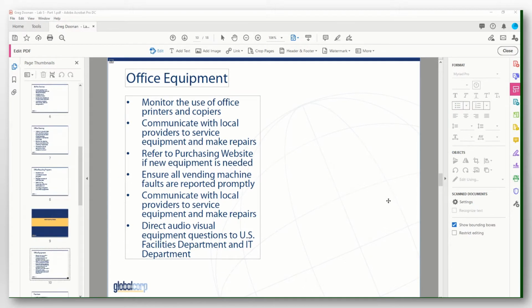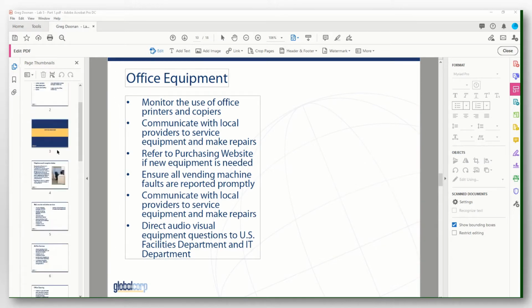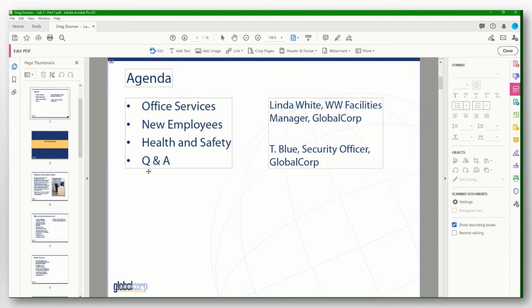The next thing we're going to do is change some text properties. So we're going to move up to page 2, and we're going to select the word agenda. A couple ways to do this. If you click inside, you'll get a cursor. You can either double click that, or you can click and drag over the whole word, or you can also just click on the very edge of the line and you get these dots around it. Now the whole thing's selected. Either one of those will work.